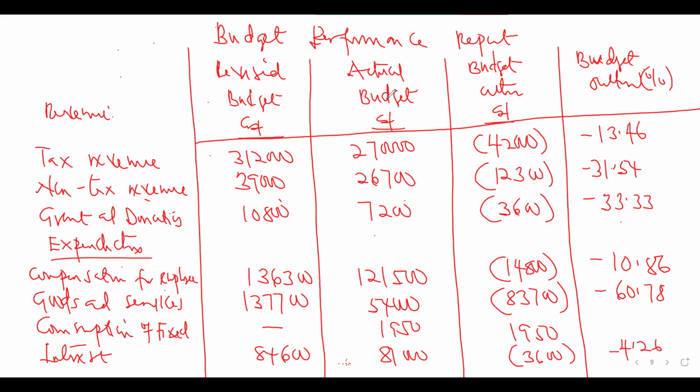We are budgeting to spend 136,300 and we have spent 121. It means that our figure has reduced by 14,800. So the 14,800 is not an increment. That's why I was saying that you can say that you have calculated your outturn as actual minus the revised. Someone can also say revised minus the actual. There is no problem with that. Anything that you are seeing in a bracket over here means a reduction.